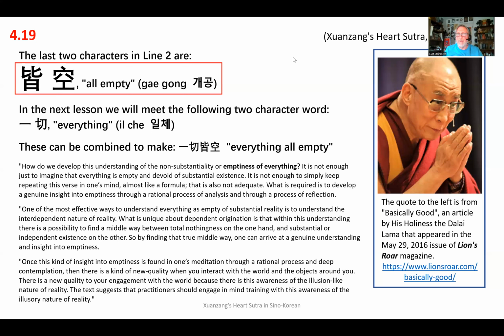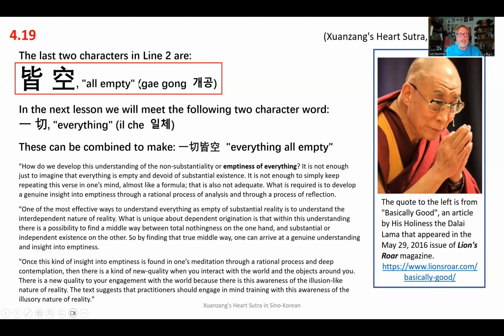You've got to know what the first pass is at just getting the basic words. But when you're getting the first pass of what the basic meaning of the words are, and you come to find that the Heart Sutra is teaching that everything is empty, well, that's open to all kinds of interpretations, many of which are not really what the Buddha or Avalokitesvara had in mind when they taught the Heart Sutra. And so this quote from the Dalai Lama is a good antidote, I think, to some of the mistaken meanings that people have about emptiness or shunyata.